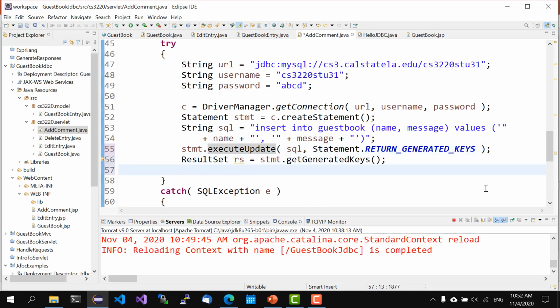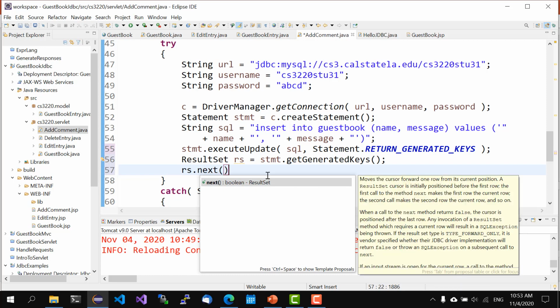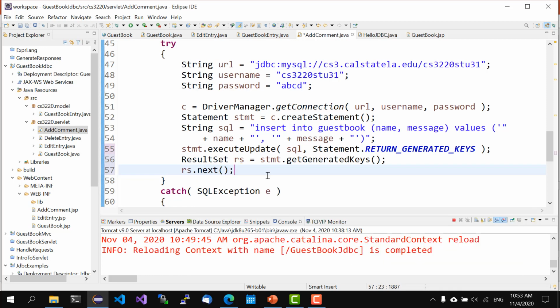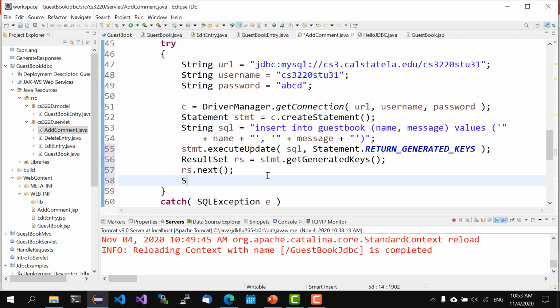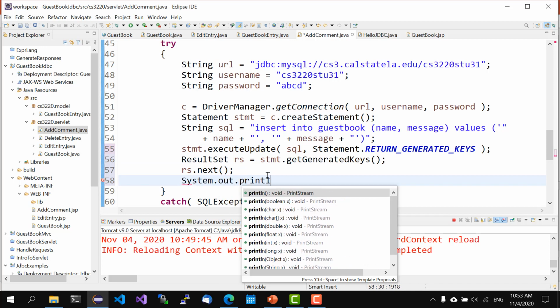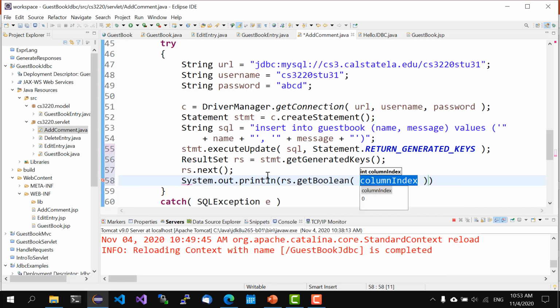Since we know there's only one key generated, we can simply do a result set next, and then let's just print it out and see. System.out.print rs.getInt. It should be the first column. Let's see.